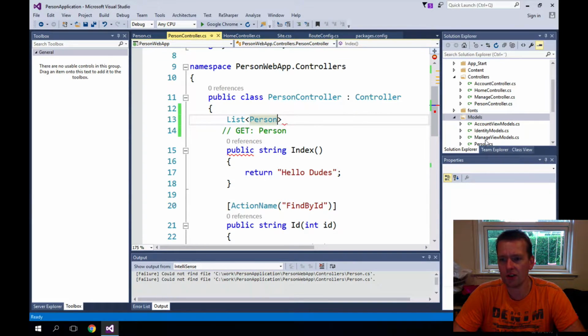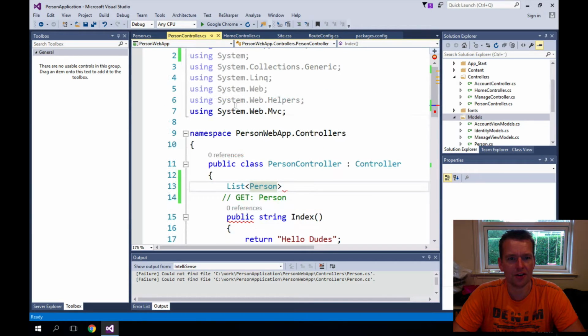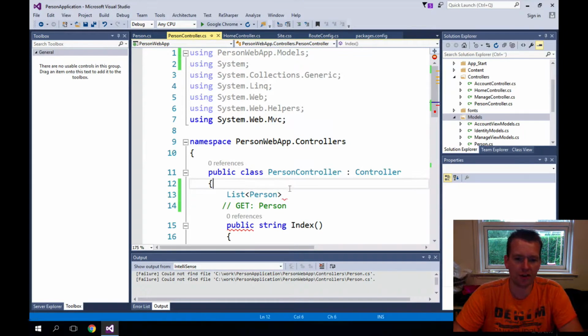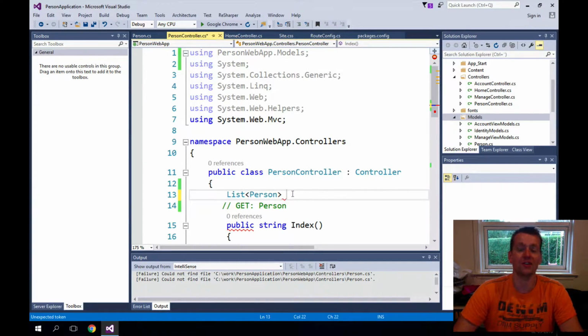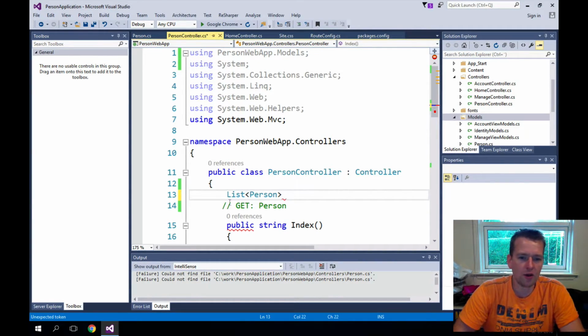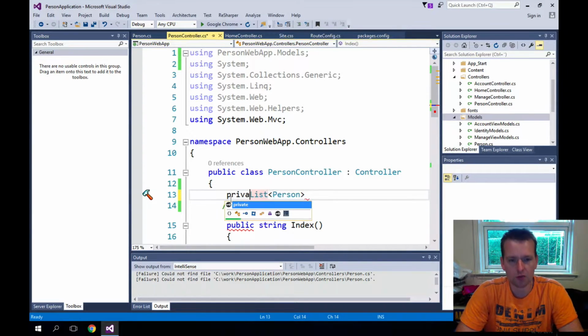So down in the models, there's a new Person.cs file, and it's added right here because it's also adding a using for the person models right here. So everything is up and running. A very, very simple way to also generate classes. Now it took a few clicks for me, but you can do it faster when you get used to the syntax.